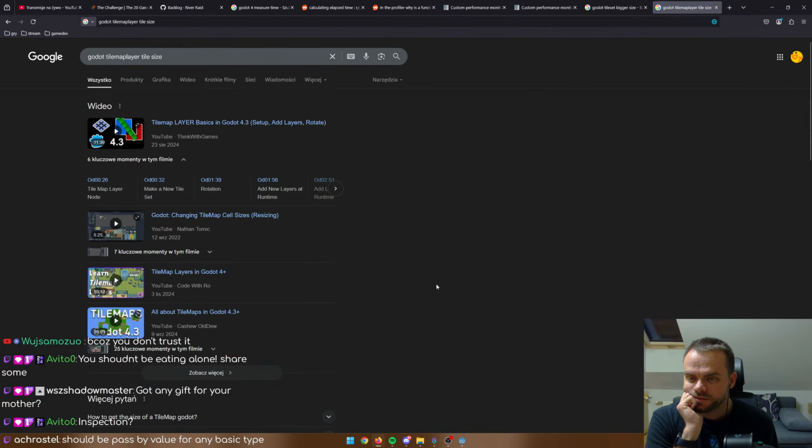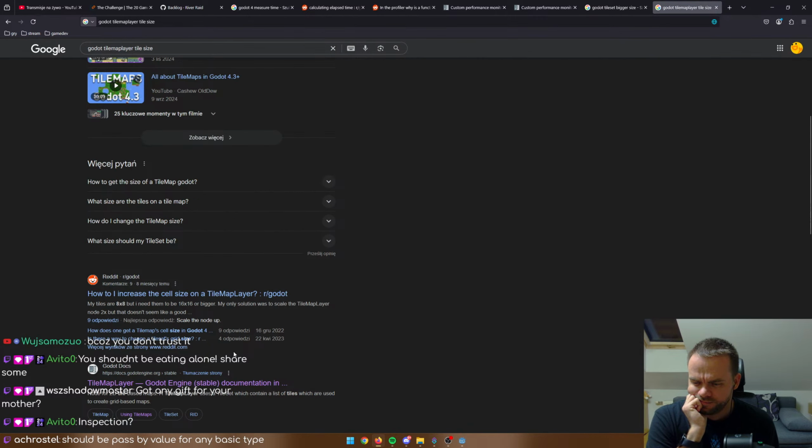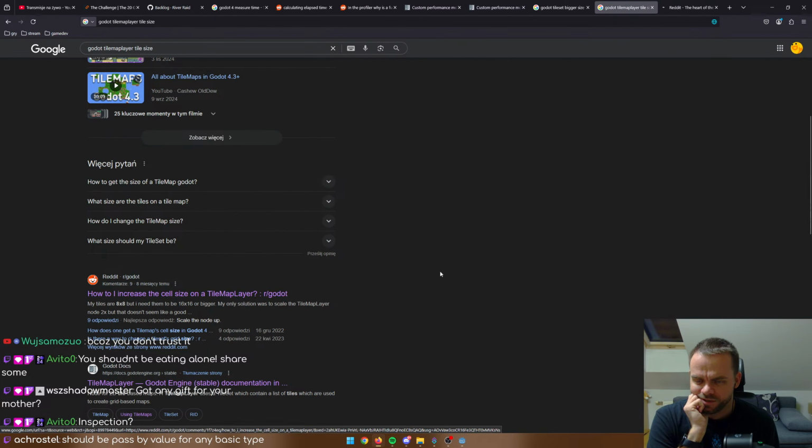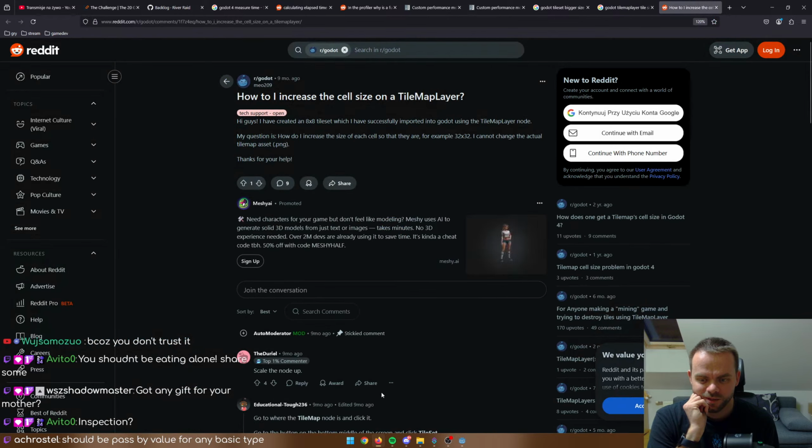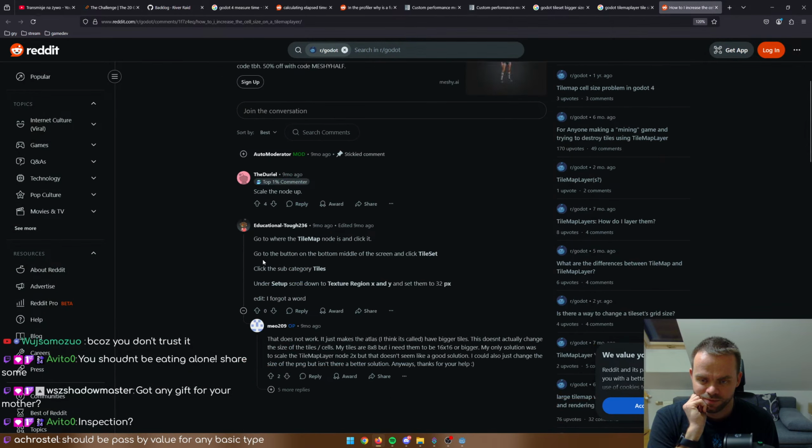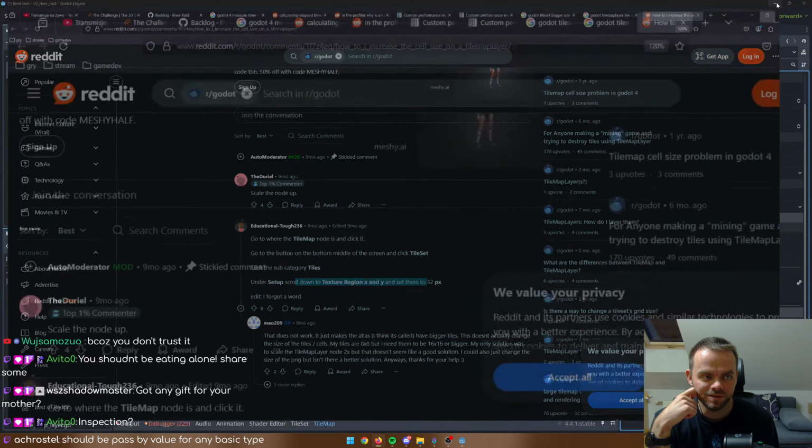Tile size? No, exactly. That's exactly what we want to know. Scale the node up? Ah. Click tile set. Texture region. They are talking about tile map and tile set.